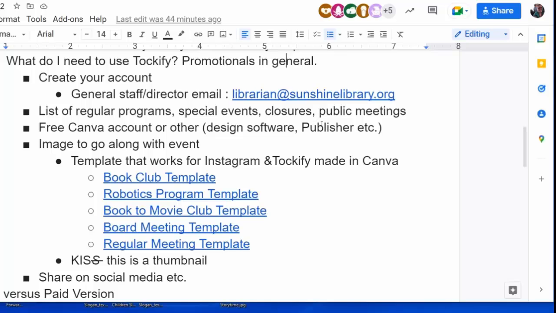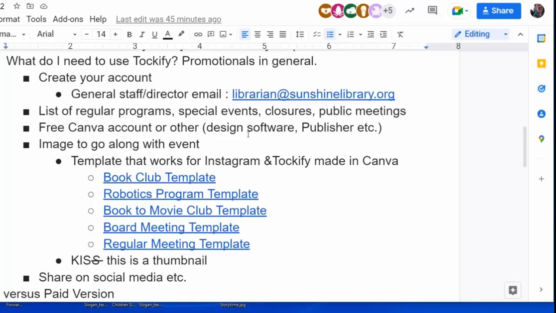So you saw library board meetings on there. You saw genealogy meetings. Maybe you have the Kiwanis meet there every week. Maybe you have a knitters group that uses the meeting room, but you're also promoting that you want more people to come to your knitting group, right?